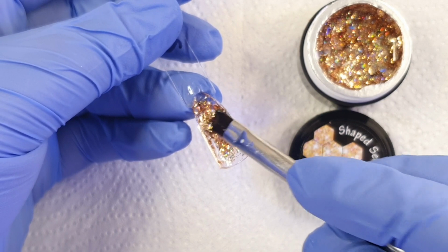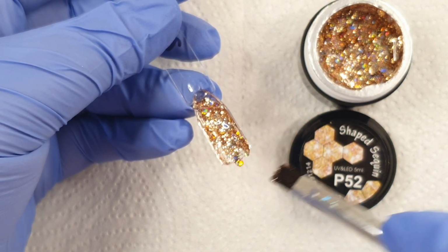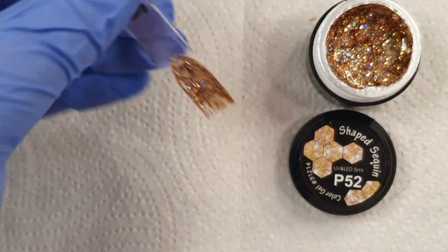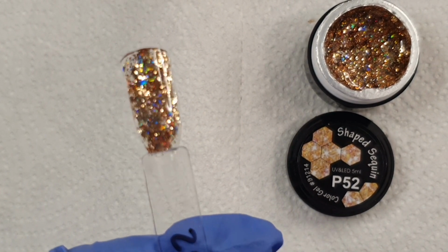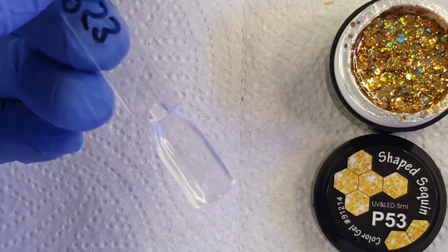Their polygels are fantastic to work with. They are cheap and affordable, but they're not low quality, they're high quality. You can get kits now as well. They started doing kits, I think middle of last year, when they started really getting a name for themselves. They do dip powder even now.